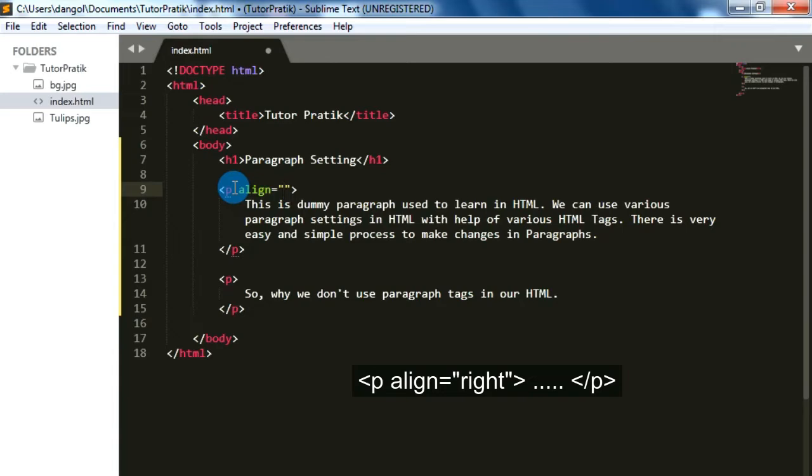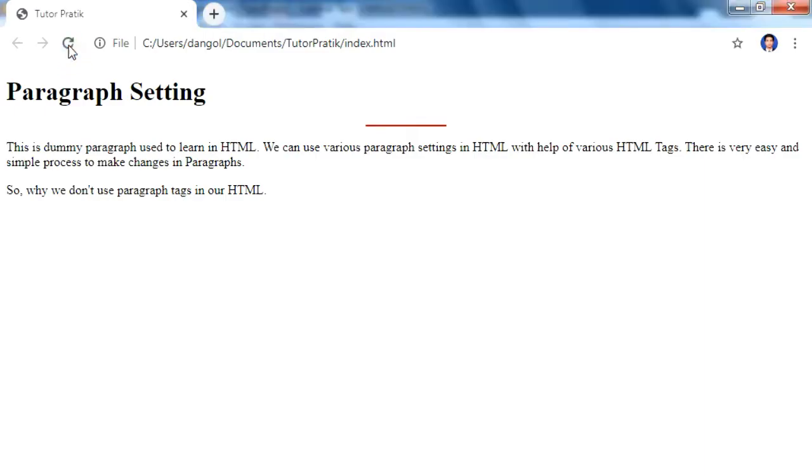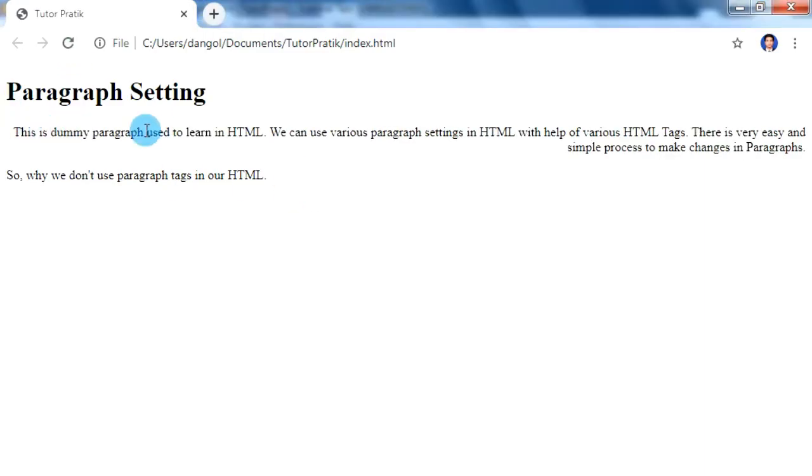To align to the right side, we use right, and save it and check it in our browser. Now our first paragraph is aligned on the right side.